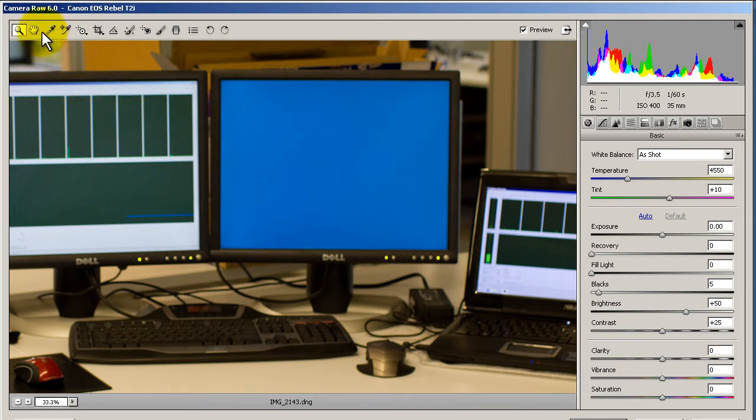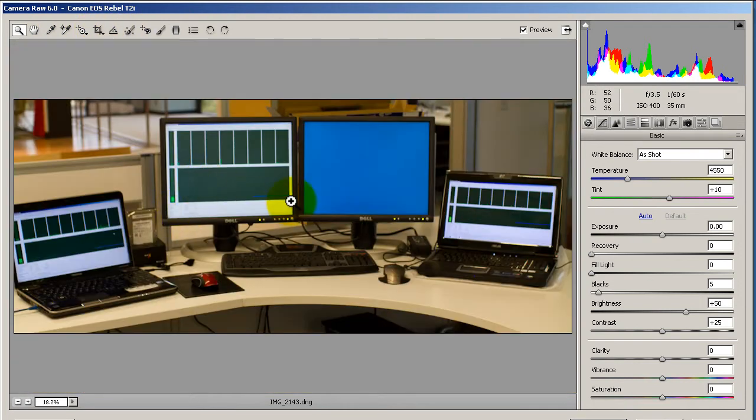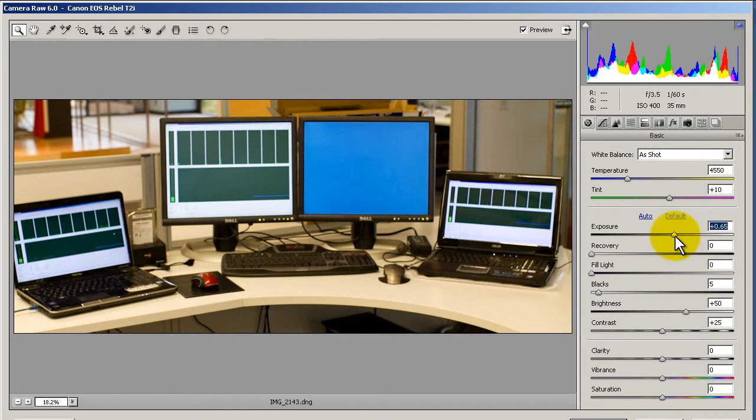Okay, so another thing we could do is we've already cropped it. I'm going to just bring back into fit into view. I'm going to go on the right side, and under exposure is a little low. I'm going to bump it up a little bit, something like that. You don't want to go too crazy about it. Recovery, what recovery does is if you see a lot of your colors falling off the right side of the screen, so if you see a spike, you can bring that back a little bit by easing it back down. So something like that, right?